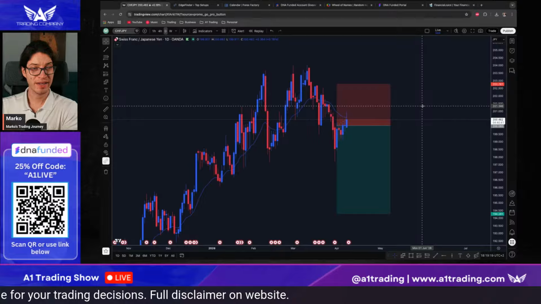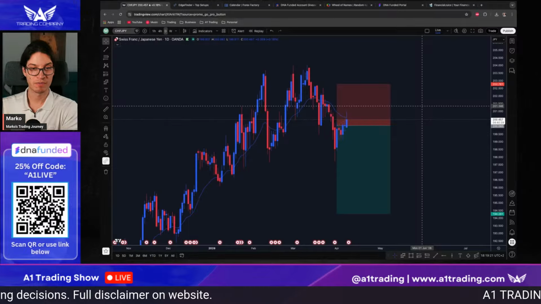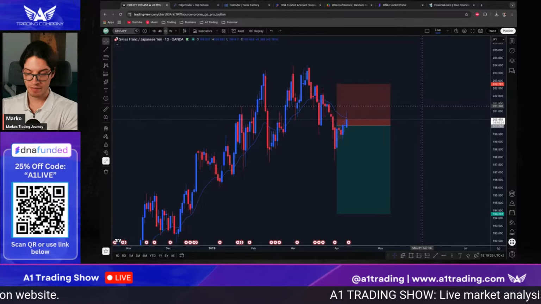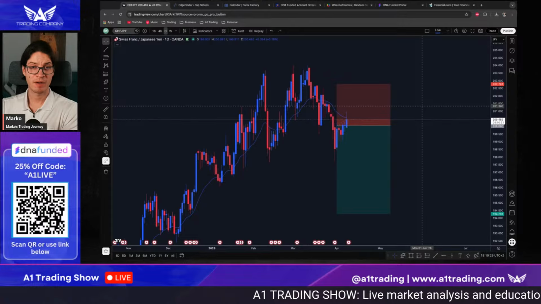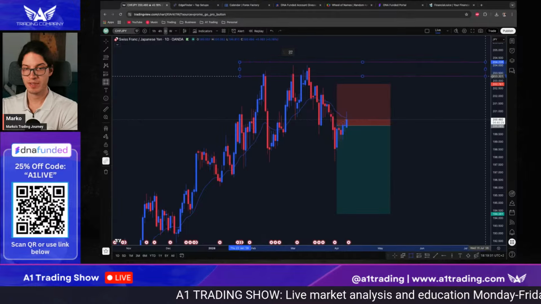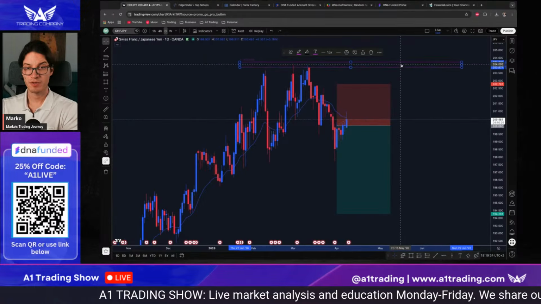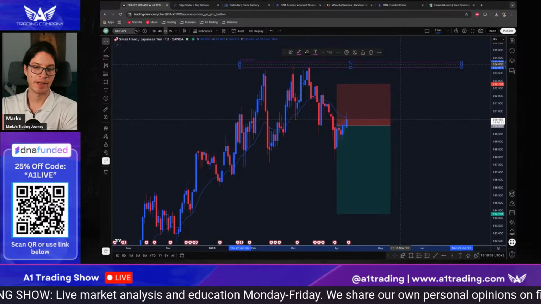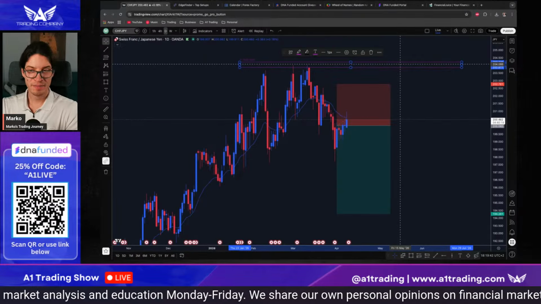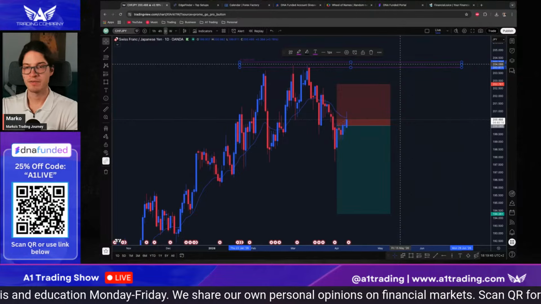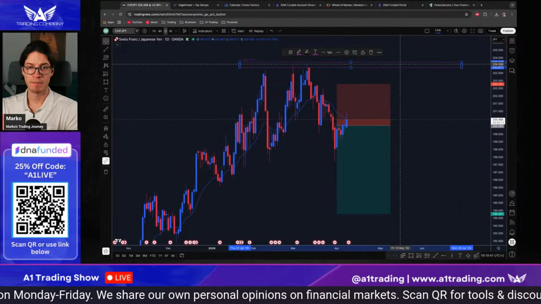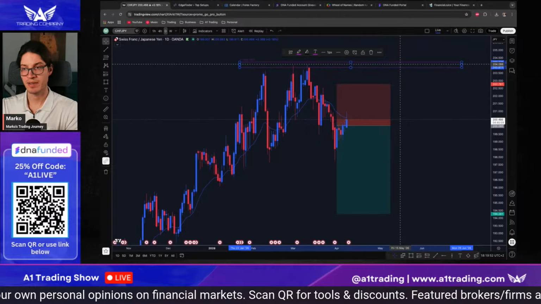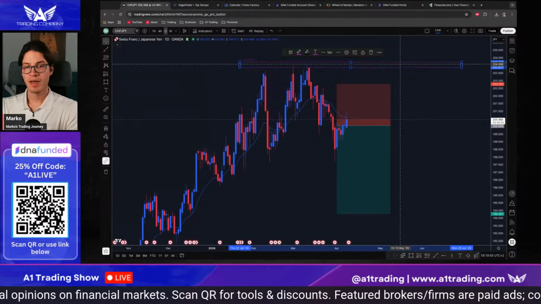Swiss yen, holding it. It's a sort of double play, or a play on two interventions. One from the Bank of Japan, the other one from the SNB. Both central banks don't want to see Swiss yen go above 204, so they're going to defend that level, and I think being in a sell position is a pretty smart play. The swaps are positive depending on your broker. They shouldn't be negative, so you can keep on holding this position for months, and the swaps won't eat you alive. You may even get some positive swaps, again depending on your broker.